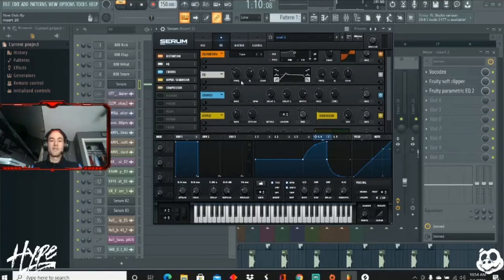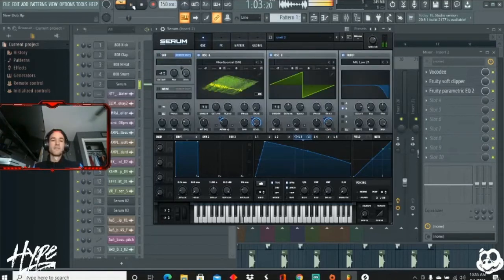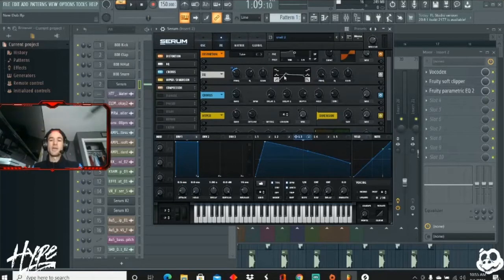And then over here, I have an EQ, cutting out the lows and boosting a little bit of the low to mid range. You'll see I have it moving right here, so you'll see it whenever I play it. It moves a little bit because the original sound had a lot of low end without the sub on it, and that made it move a little more. Let me turn that back on.